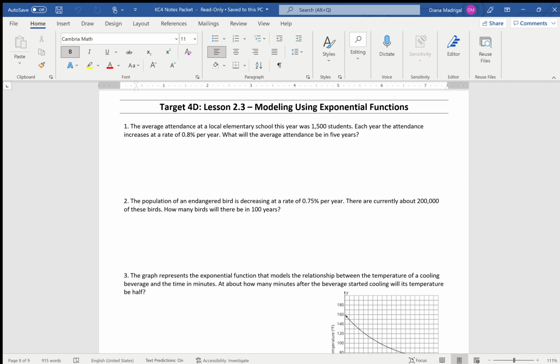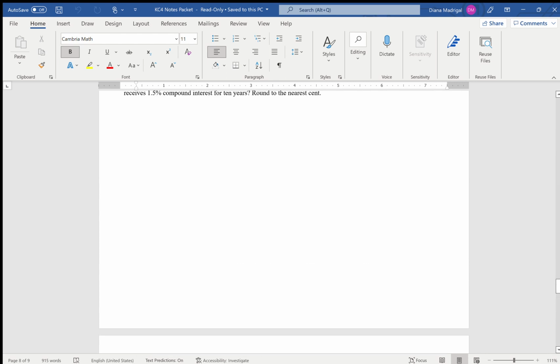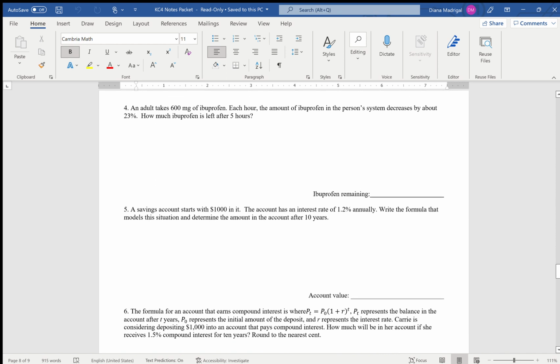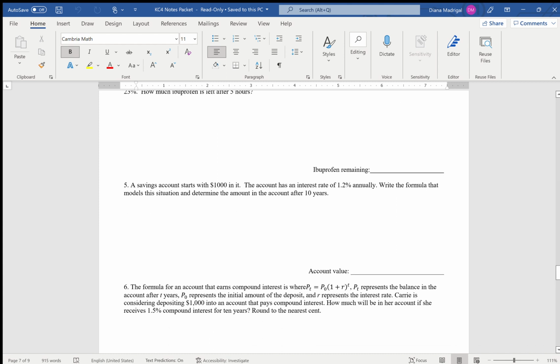The beginning of the notes for target D is the same thing as the video for the end of target C notes. So if you watched the previous video, you should have worked with 3 questions, question 4, 5, and 6, where you're going to write the exponential function, use that function to answer the question, and obviously your answer was a solid number, okay? Not the formula anymore, it was just a number. Okay, you were answering the question.